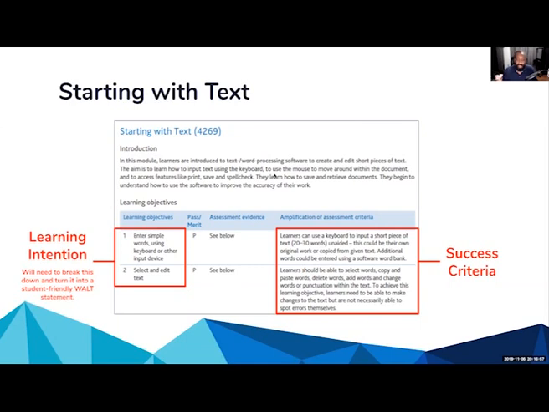The success criteria you can find on the right-hand side of the page that has the module on it, and all of the modules from P1 up to M3 are laid out like this. So if you need to figure out what your success criteria is, you can go directly to these pages in the syllabus.